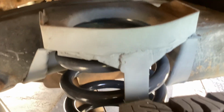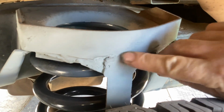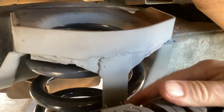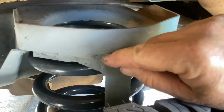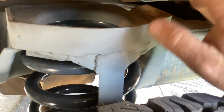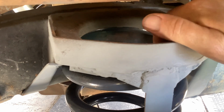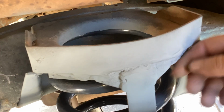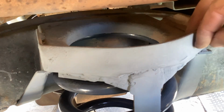Now, often what you get with the Perenties is the Army, one thing they didn't teach people how to do is welding. So I grind all that nice and smooth, because on maximum articulation, depending on the tyres you get, it can rub against that. And if you've got all this rough weld there, it can cut into the tyre. So I always smooth it out, and often I have to do a bit of cleaning up inside here, and some of them have got all sorts of bits and pieces welded on them, a bit hodgepodgey.